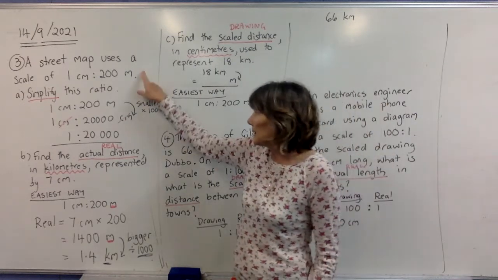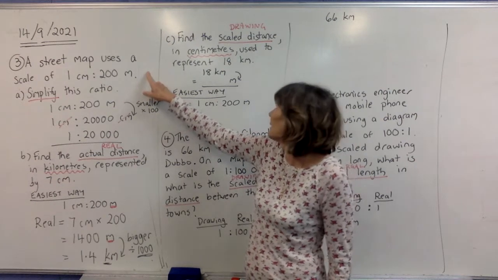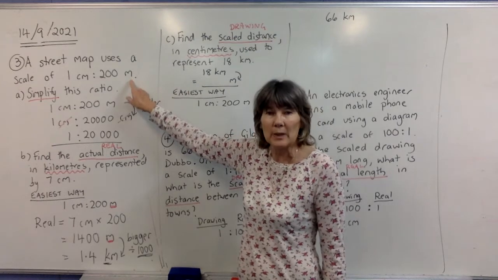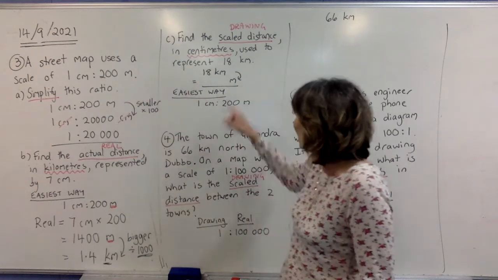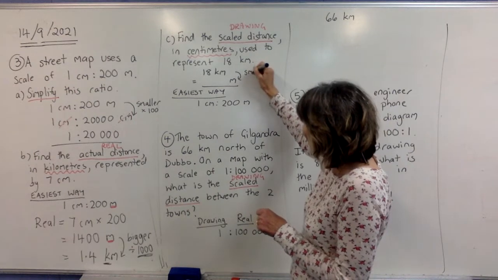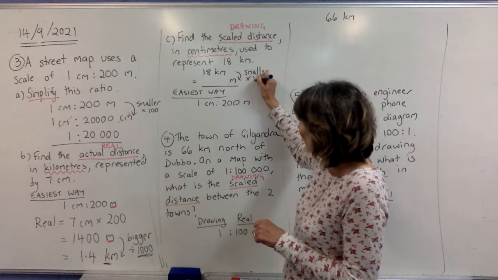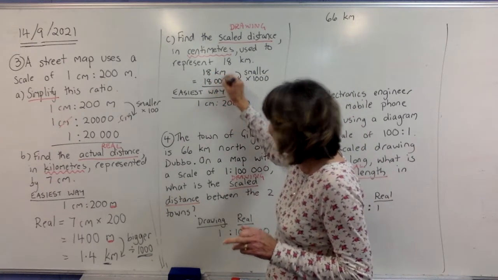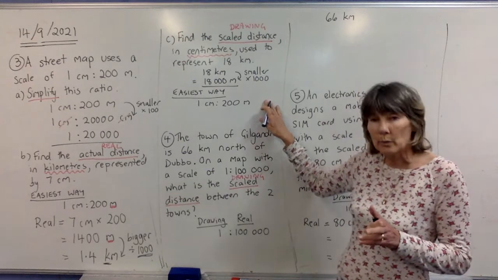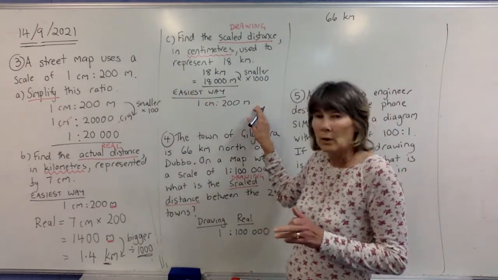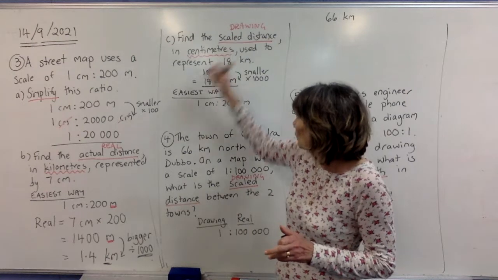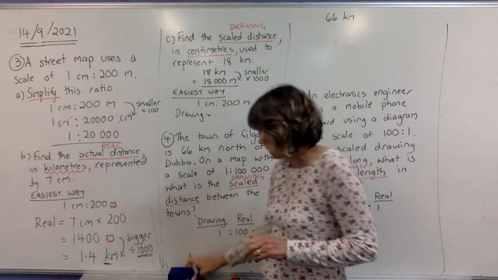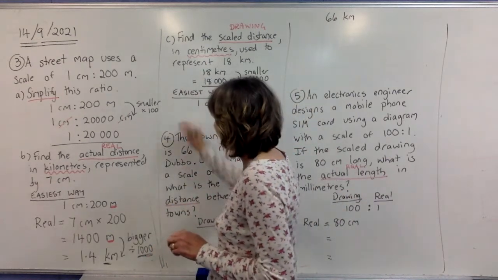Now, I'm going to use this one because I think it's a bit easier for what we're doing. We're going to get our 18 kilometres and convert it to metres because we need it in metres for this. I'm going to a smaller unit, so I'm timesing, and kilo is 1,000. So 18 kilometres is 18,000 metres. So now using that original scale they gave you, we're going to find the drawing measurement by taking the number in metres.